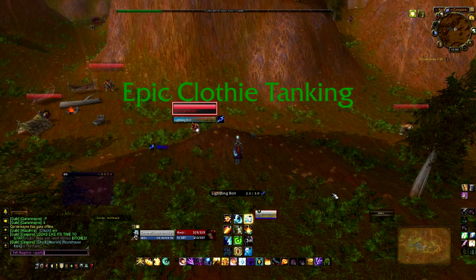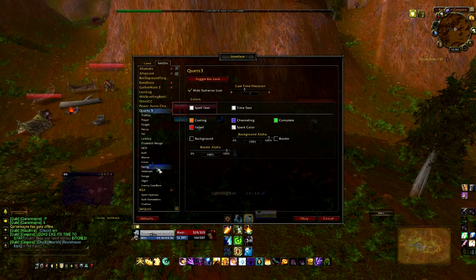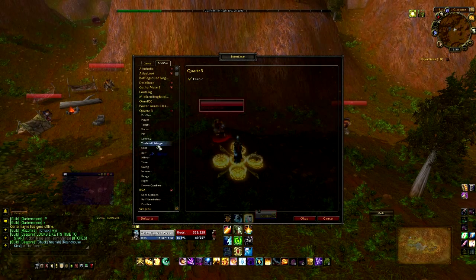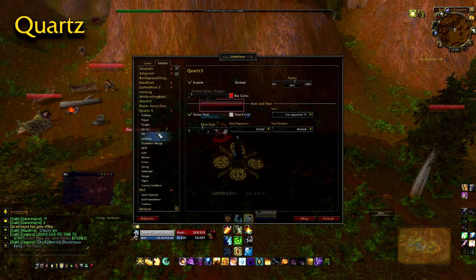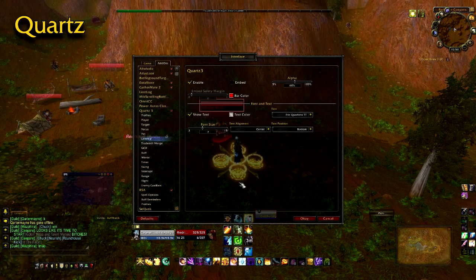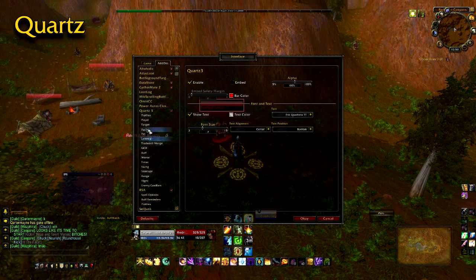Now Quartz will let me do a whole lot of stuff. Timers, buffs, global cooldowns, it'll check latency and stuff like that, which will tell me what my latency is according to when I do the key press and when the spell actually goes off. Sometimes handy on busy nights or busy times of year.